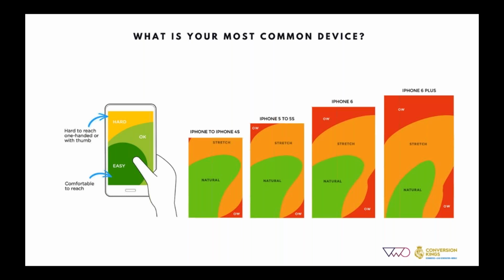Again, this is a great test to find out whether you should personalize the side of the menu depending on the size of the iPhone. In VWO, you'd be able to recognize what device they're on, and as a result you can move the menu to the left or the right. Again, using VWO to test a personalized experience based on the device people are landing on the website with.